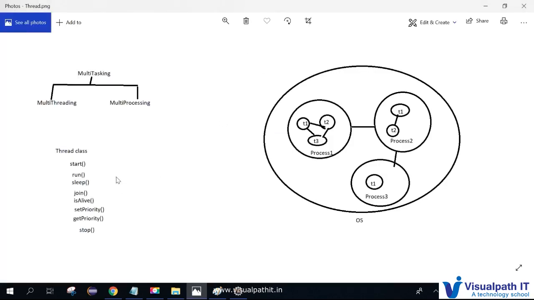As I mentioned, what the join method does is, suppose thread 1 is executing and is in progress, in the middle of its operation, and in between you want to start thread 2 and make thread 2 complete before thread 1 completes. It is like when you go to some temple, there is a normal queue, and there is a special queue for priority people, the paid, highest ticket people.